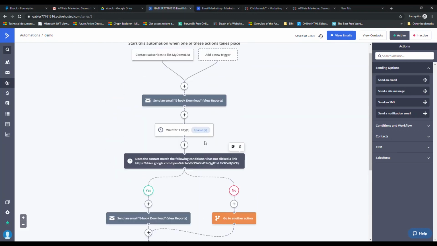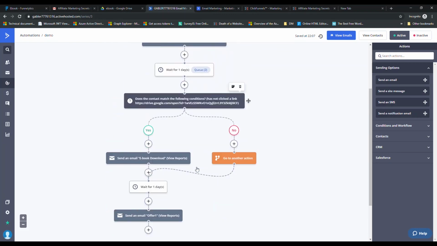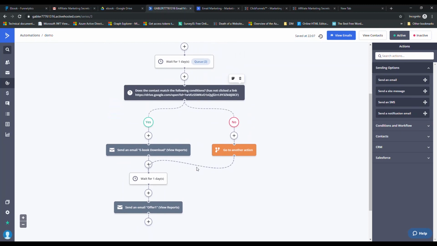All right, so that's just something extra that I wanted to add, just to show you how ActiveCampaign actually works and how powerful it is, in the sense of helping you build your business to any scale that you want to. And just because you have more traffic in your business doesn't mean that you have to have a lot more tasks, a lot more effort. All right, so that is that.